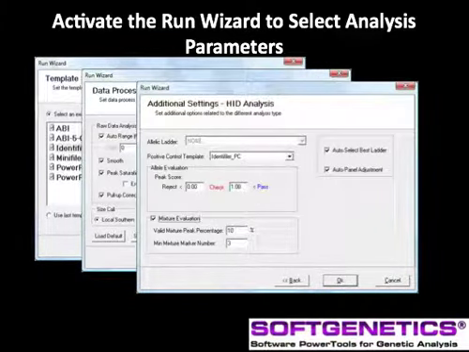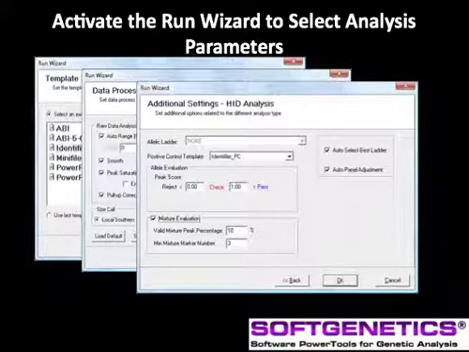In the final Run Wizard screen, select Mixture Evaluation and the peak percentage. In this example, files with peak ratios where the minor peaks are at least 10% as tall as the highest peak in a locus will be detected as mixtures. And set the minimum mixture per marker number. In this example, any files with 3 or more peaks per locus will be detected as a mixture. Then select OK to run the analysis.